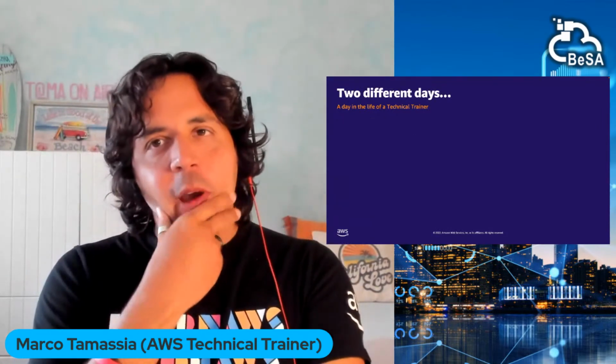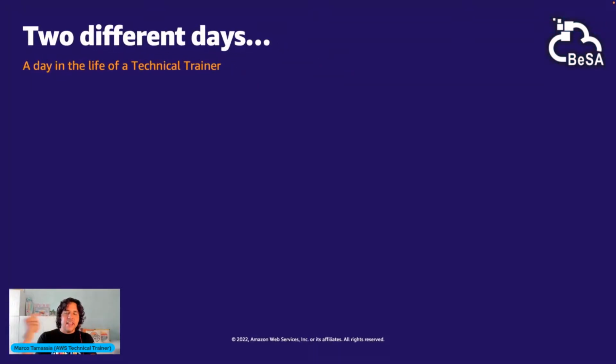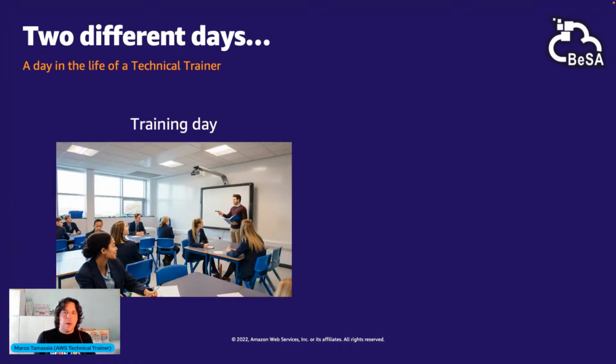So when Ash asked me to talk about a day in the life of a technical trainer, I immediately thought that we have basically two types of days in our job. The first one is the training day, and this is probably the day you already know, you can imagine much easily.